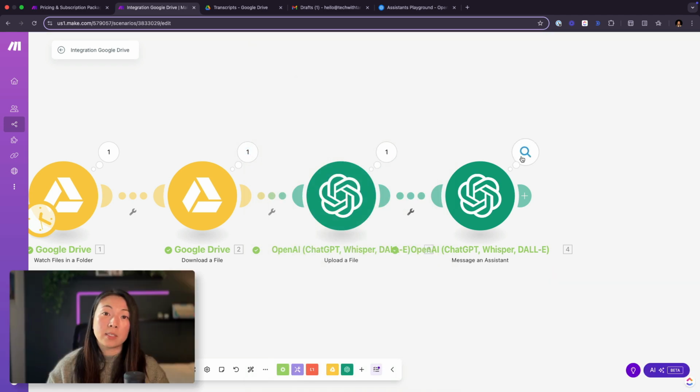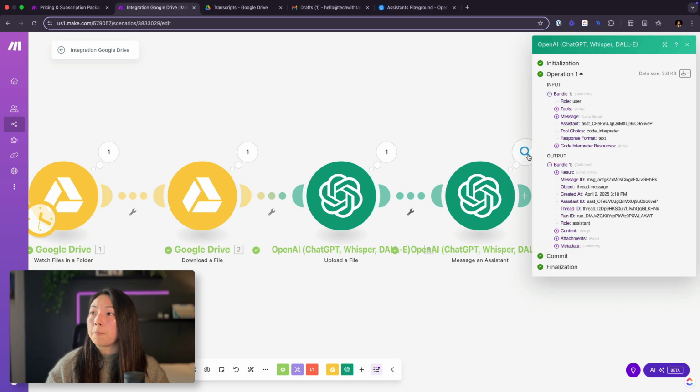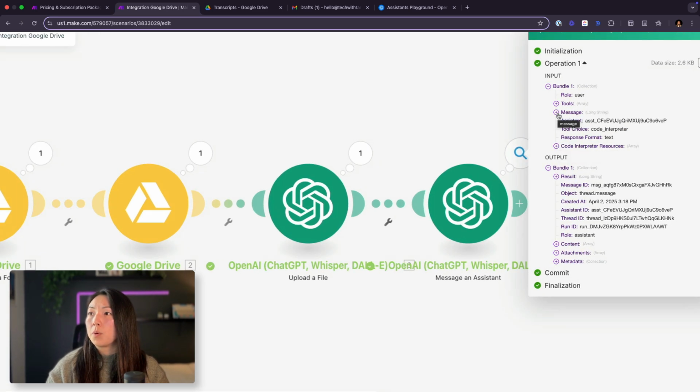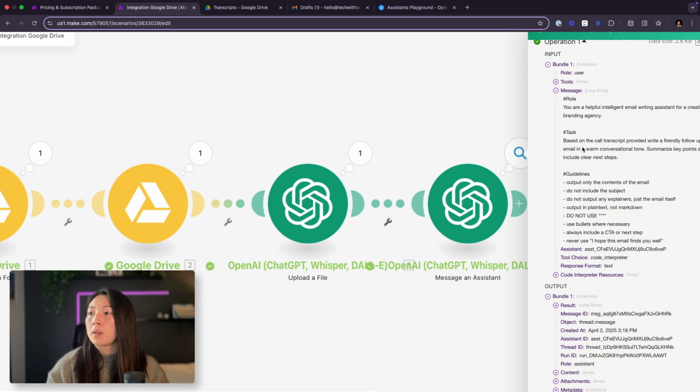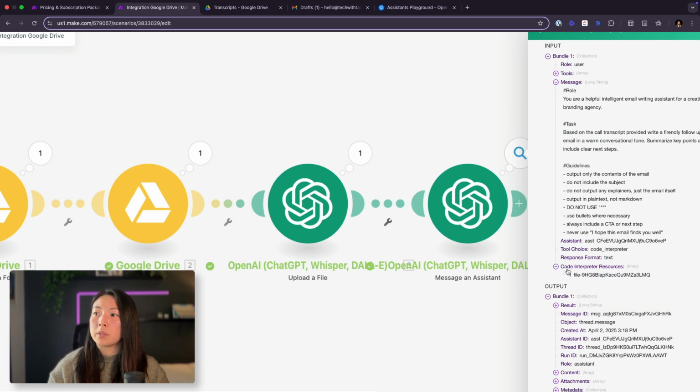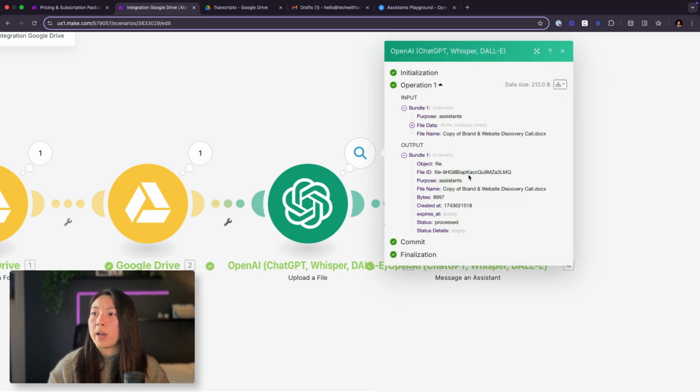Here we've messaged that custom GPT assistant that we created, and it'll give us information like what was the prompt that we gave to AI, and also which tools it had access to. So code interpreter resources, it had access to the file from before, and you'll notice that this one ends in LMQ. This is the same file that you'll find here in the output bundle ID, LMQ.